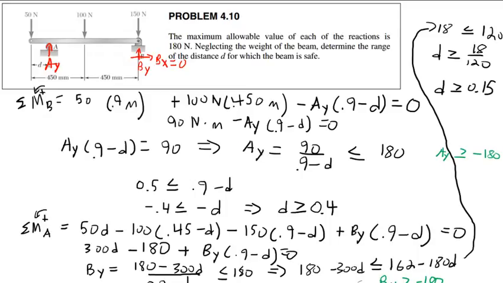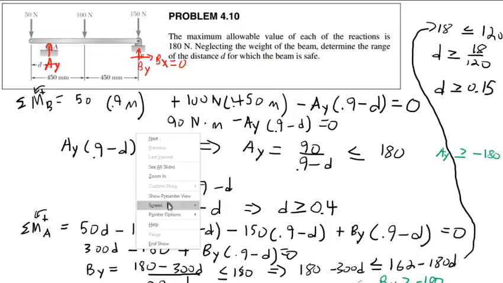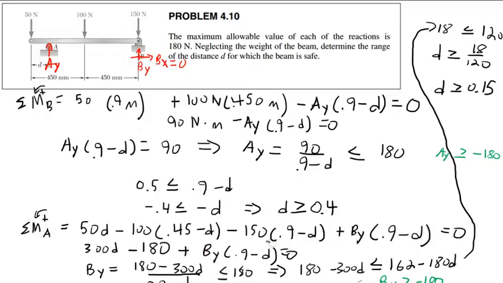Questions on this? Your first dimension that we got from AY is reversed, right? The first dimension for AY should be less than. We have two greater thans now. Not necessarily. It's quite possible, just the way the math works out, that's the way it'll work out. So D can be either greater than 0.15 or greater than 0.4.